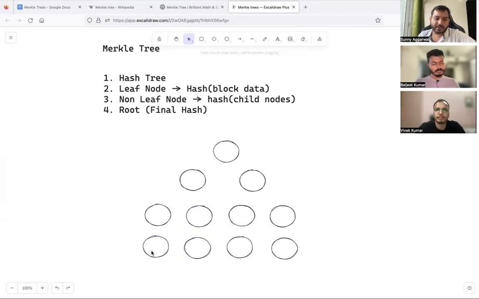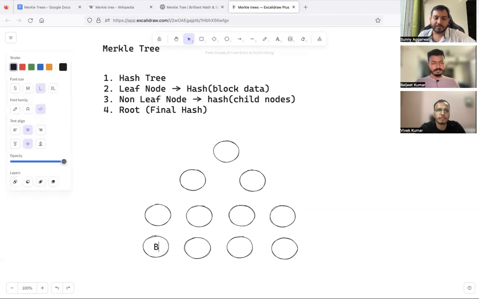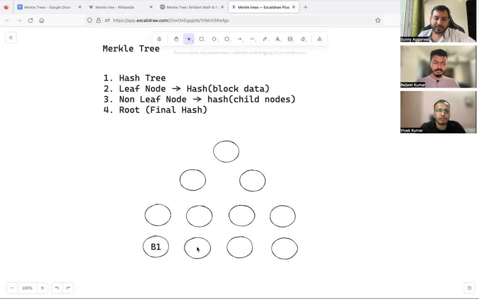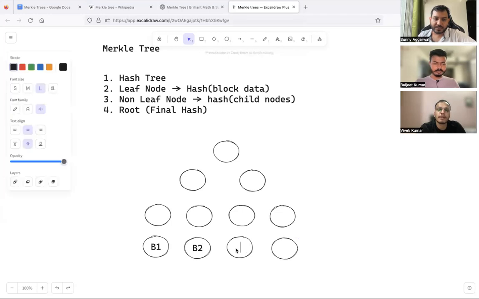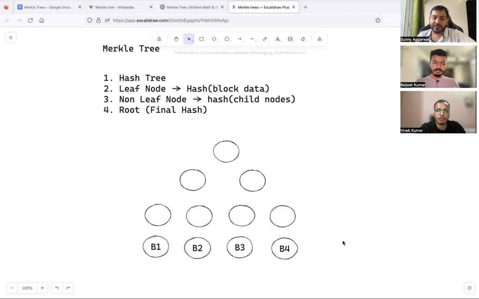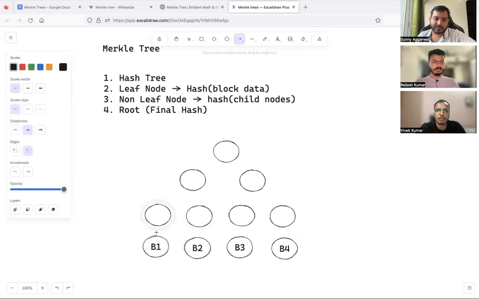So let's say this is our block 1 of data. This is our block 2. This is block 3. This is block 4. So what we'll do is compute the hash of this block of data using any standard algorithm. You can use SHA-1, SHA-2, SHA-256, MD5, right? I think probably it will be good if you can talk about the properties of the hash algorithms that can be used for this problem statement later.